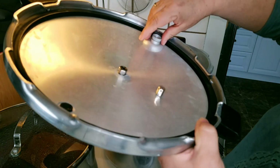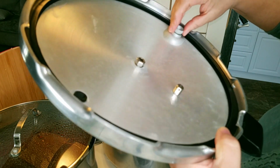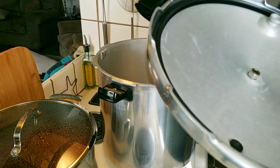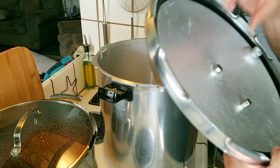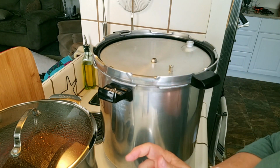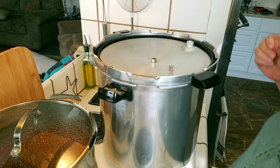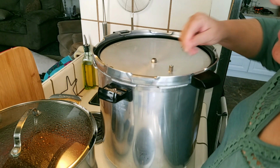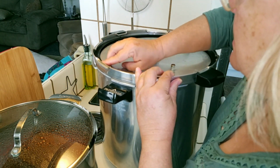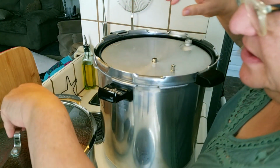Now, I like to put a little bit of Vaseline on mine just so that it pops up and down easily. I've had it get stuck before, and there's nothing wrong but that. Okay, now I typically do this after a canning session before I store it away, but looking at this, I didn't do it. And I don't do it every time either, so I'm going to do it now just because I have time to kill.